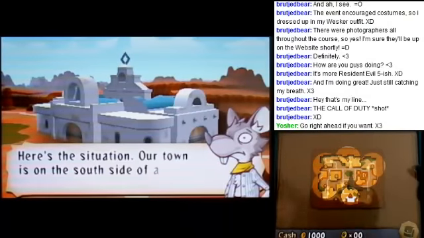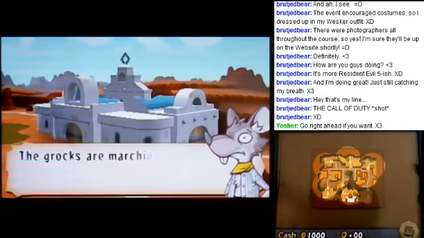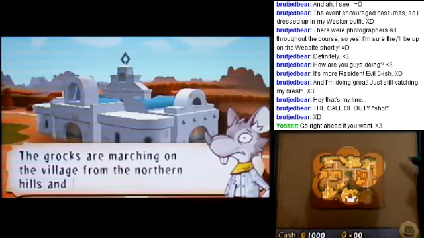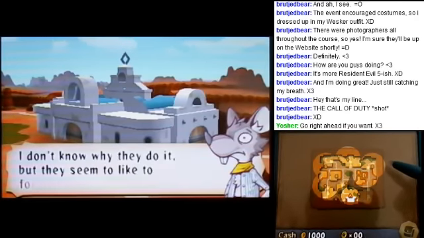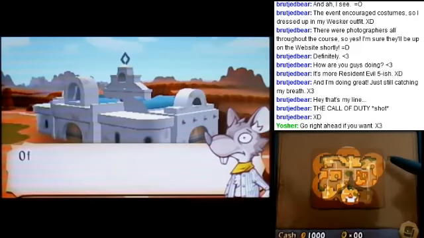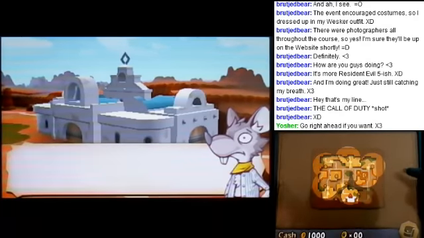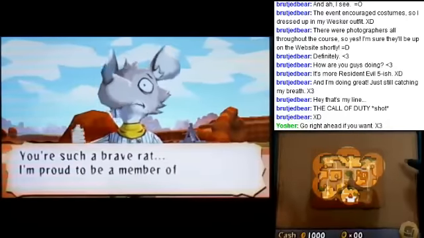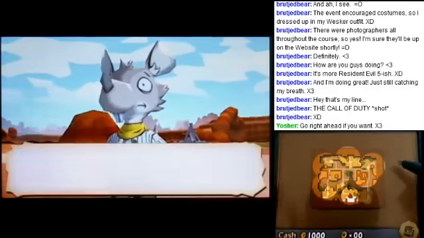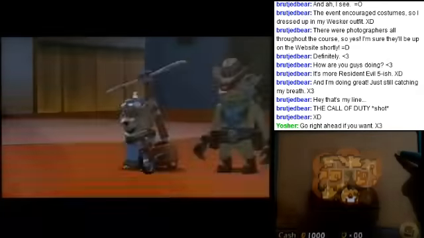Here's the situation. Our town is on the south side of a valley that runs east to west. The Groks are marching on the village from the northern hills and from the valley. I don't know why they do it, but they seem to like to follow the roads. Of course, this makes it easy to predict their paths and defend their approaches. Thanks for the tip, Mitch. We've got it covered. You're such a brave rat. I'm proud to be a member of the same species. I'm not a rat! Ugh, all the nerve.